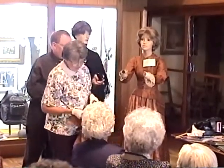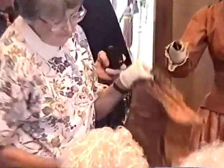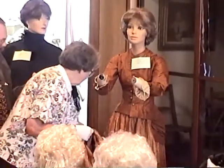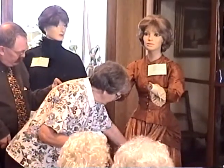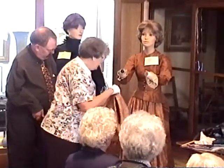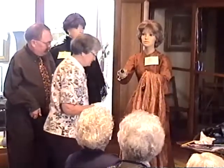The skirt has a bustle in the back, and a separate piece comes across the front to cover it. In those days they corseted themselves very thin, but this must have also been a very tiny lady. This dress is in really good condition considering how old it is. They probably were wearing a corset to help out, too.